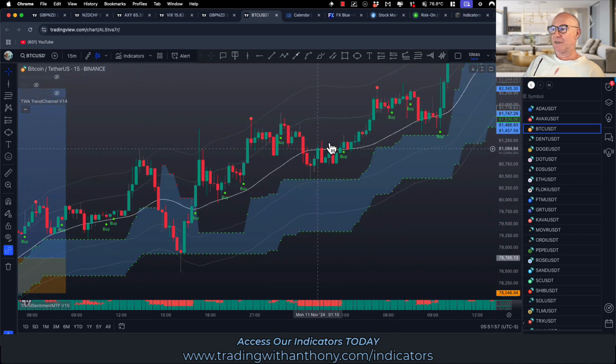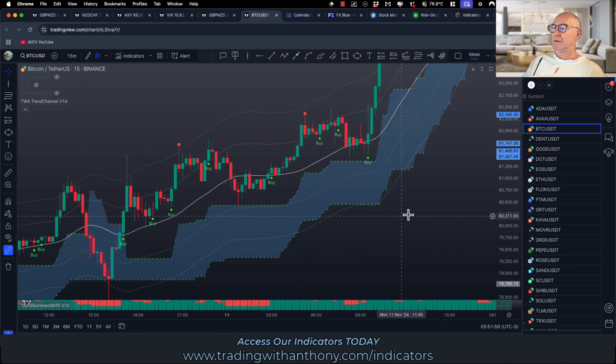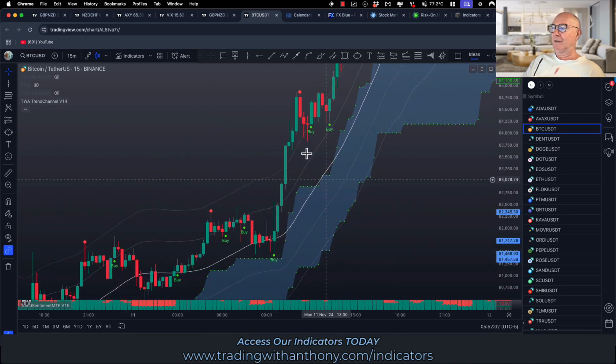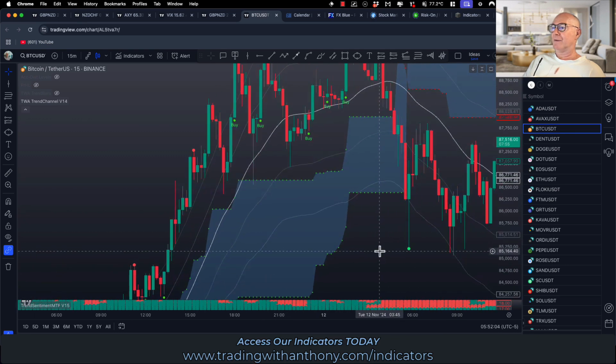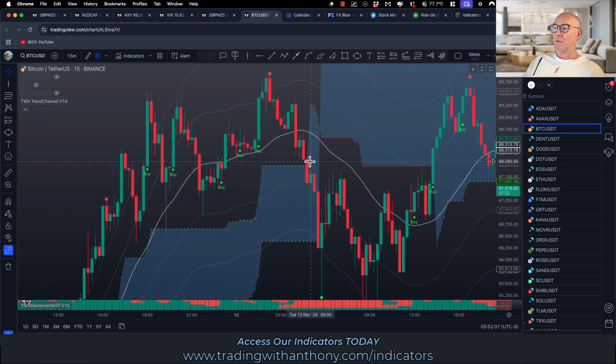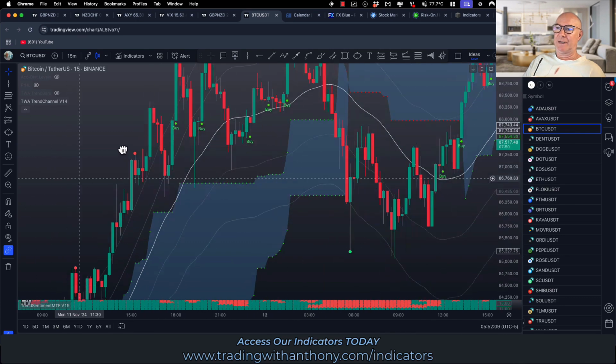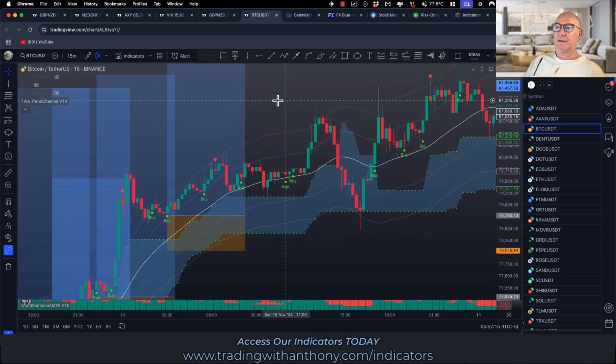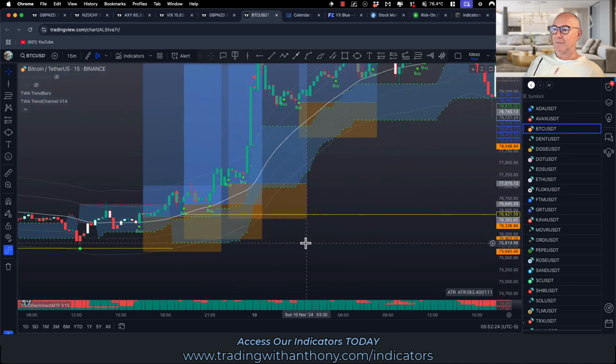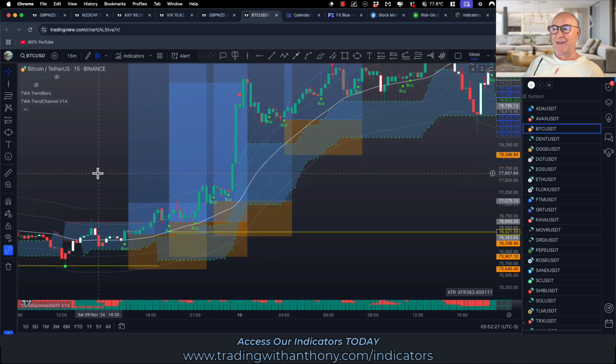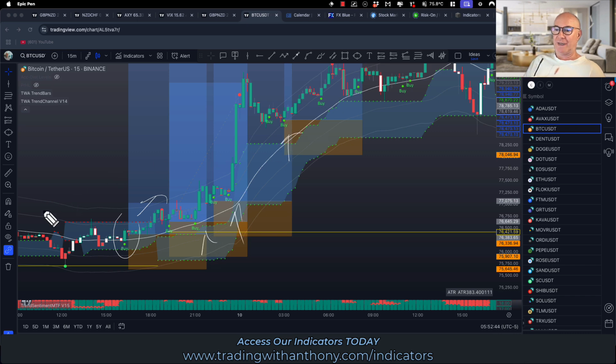As you can see here, price trades above the cloud. It'll pull back into it, but we can be buying with these signals all the way through, and then you can exit when it trades into the cloud, but it gets even better than that. Let's just introduce the trend bars. Notice the color of the candles. So when we go back, we enter when the candles are green, back down in here. So there's the entry point, the candles are green, and we continue to add to our position as I showed you while the candles are green.